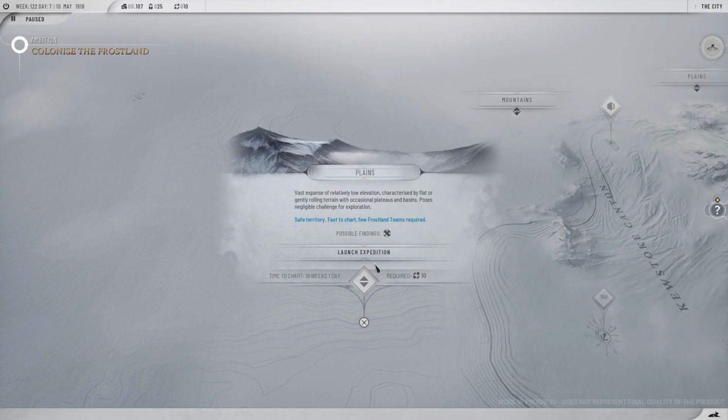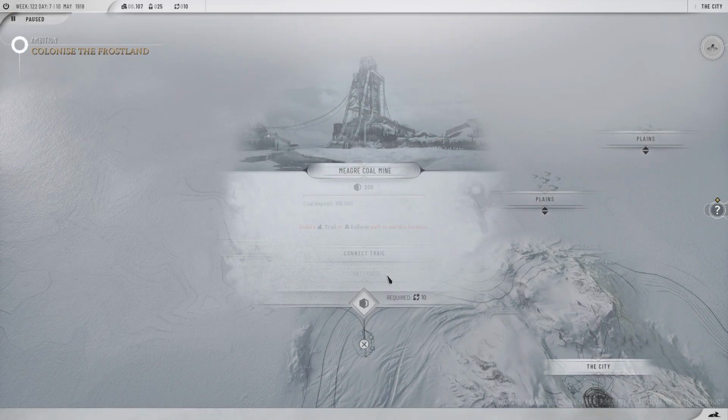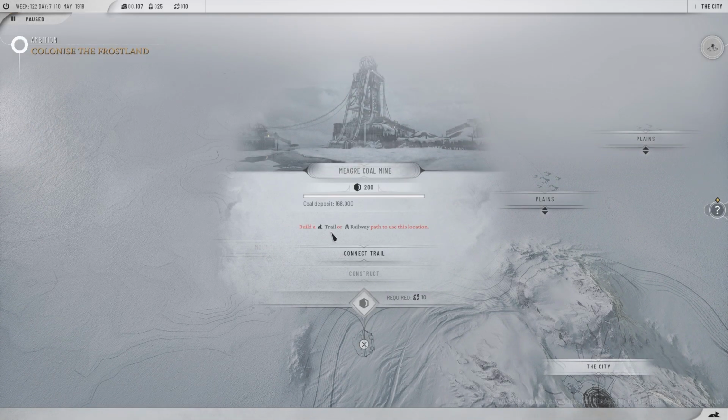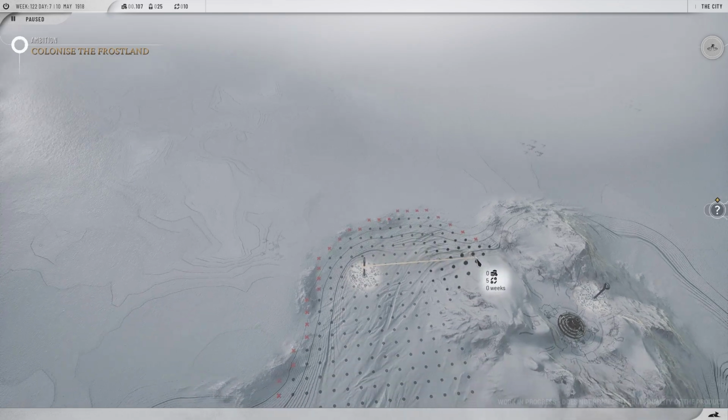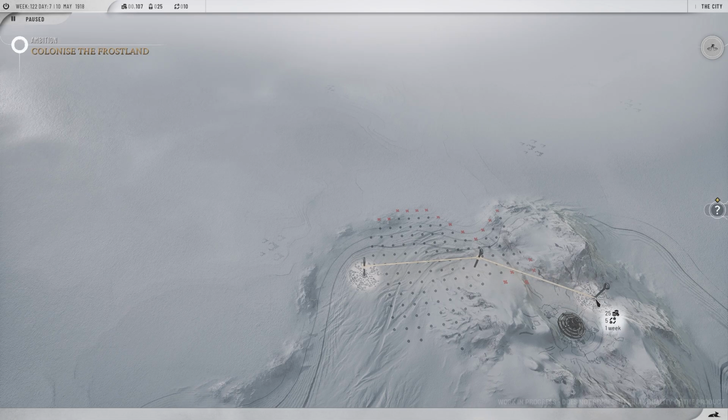We also have plains. It's safe territory. We're going to potentially find some materials, but I think the more important thing here is going to be coal. We definitely need coal. So build a trail or a railway path to this location. So this is what I mean by we need to set up. Right here is where we need to get.